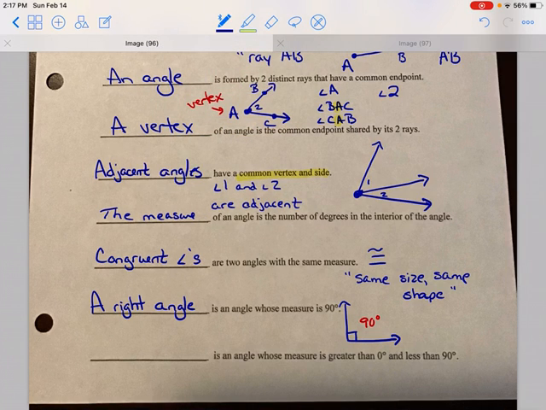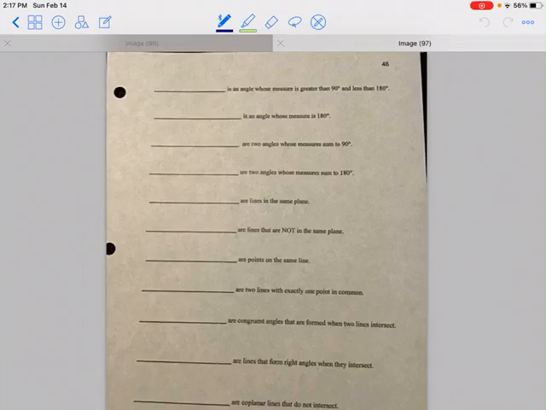All right, now our last one on this page, an angle whose measure is greater than 0 but less than 90. This one's called an acute angle. Okay, so for an example, I want to make sure that it is smaller than a 90-degree angle. So something like this. Sorry, I'm running out of room on the bottom of this page. All right, so let's look at the next page.